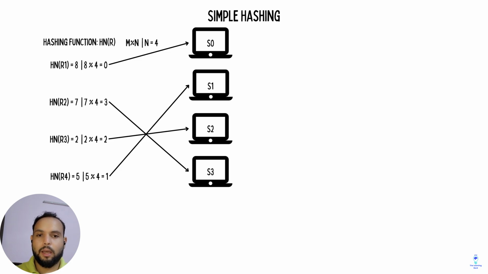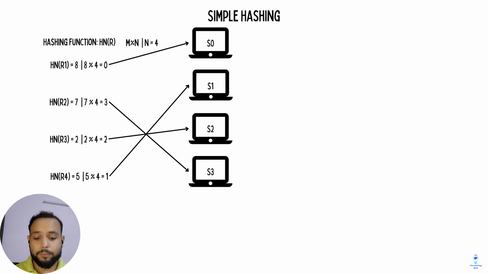Now what if I have some data which will be cached, right? Let's say my request ID is not a randomly generated request ID. It may be, let's say, user IDs for fetching a particular user's data. Generally any kind of service would save the data in a cache on the server, so that the request is easily fetched and we don't have to go to a database to fetch the data. So the server would have a local cache and store the data. In this scenario, since we have only 4 servers, request 1 would always go to server number 0, so its data is cached on that particular server.